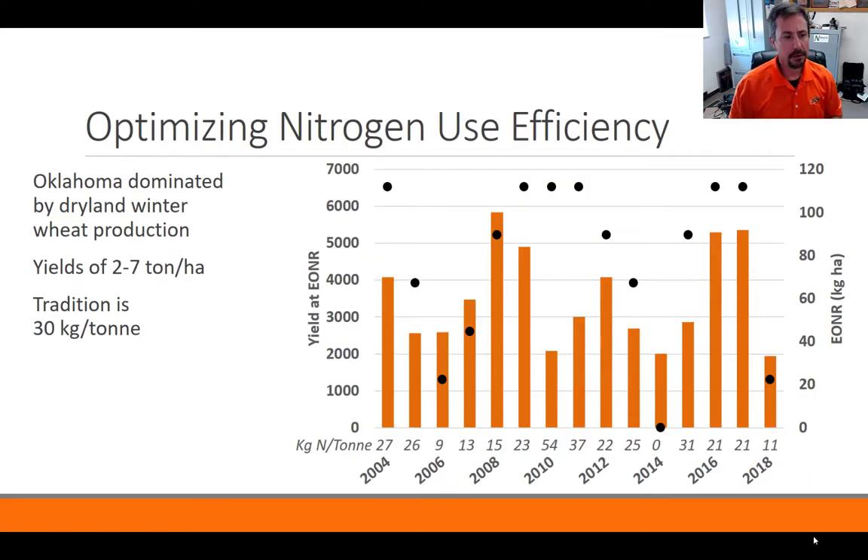A lot of this work — I have to give credit where credit is due. The greatest majority of all the sensor-based work comes from three individuals at Oklahoma State: Dr. Bill Ron, Dr. Marvin Stone, and Dr. John Solis. Both Dr. Solis and Stone are ag engineers who have passed. Dr. Ron is still active in the soil fertility research and development of this.